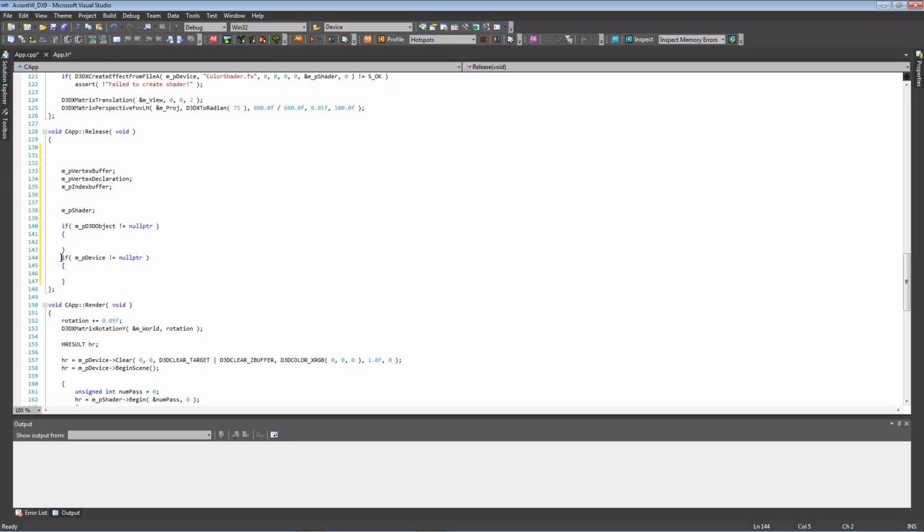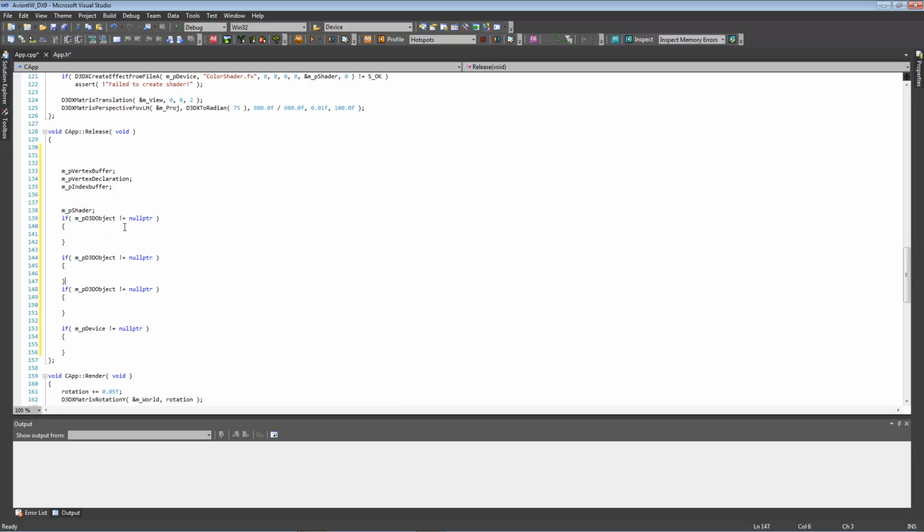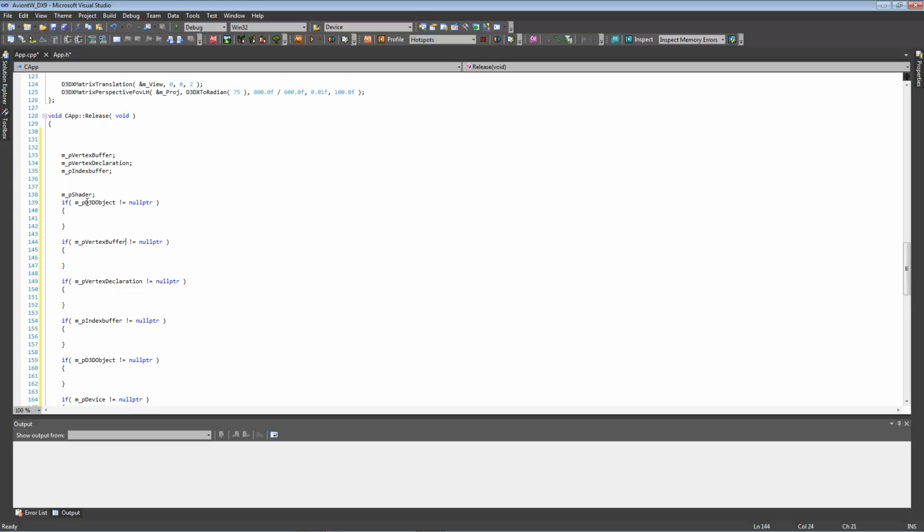So like I said, we're going to put if checks around everything. Let's see, 2, 4. So boom. 3. There we go. And we're going to quickly just copy these over. Like I said, it's a bad idea to just do this copy and pasting, but for simplicity's sake, I'm just going to do that.